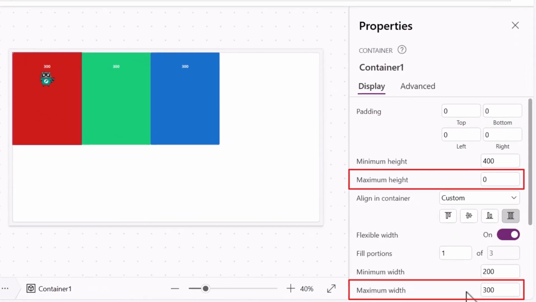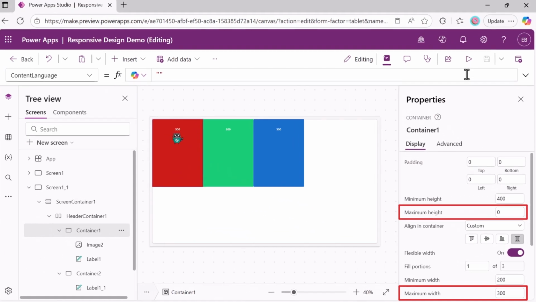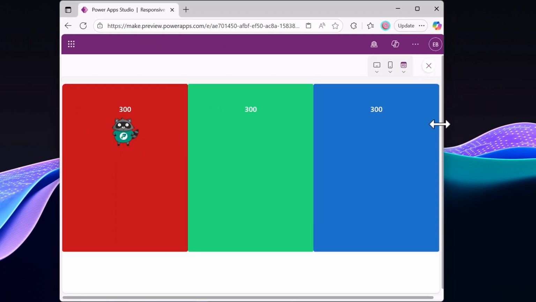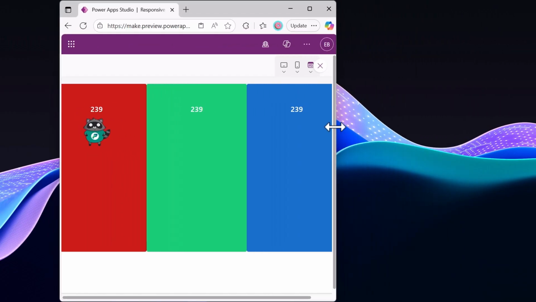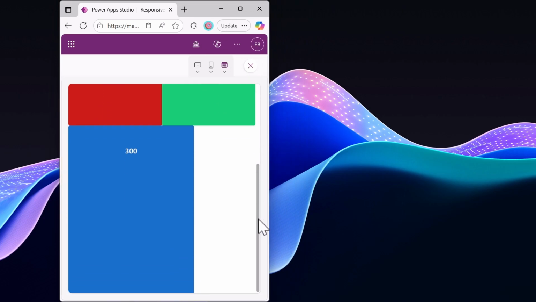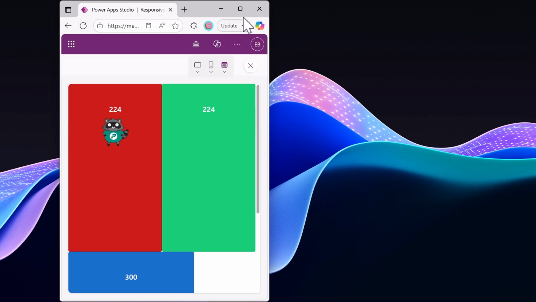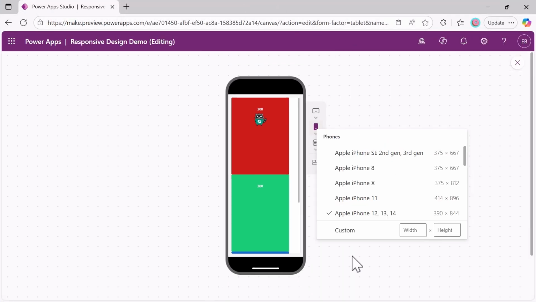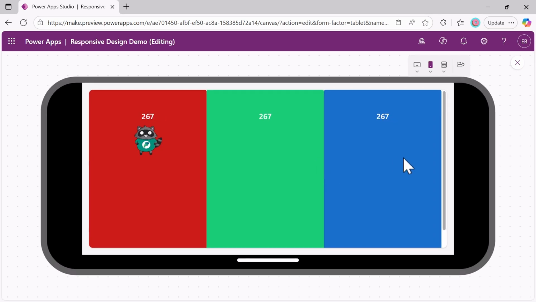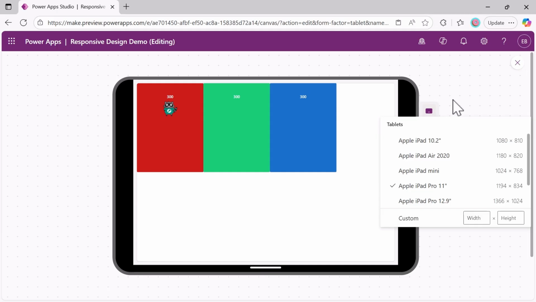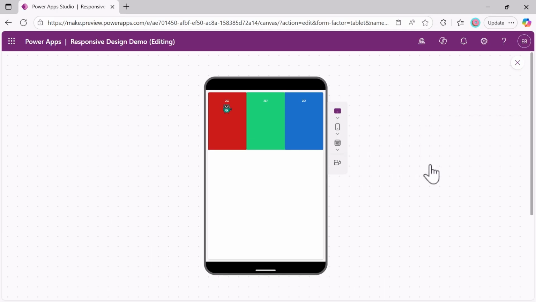You can now set the maximum width and maximum height for controls in responsive containers. You can fine-tune exactly how much controls shrink and expand to achieve the responsive behavior you're after. This enables you to build responsive layouts no matter what device is used. Whether users are viewing the app on the browser, portrait or landscape on their mobile phone, or even on a tablet, the controls in responsive containers will adjust.